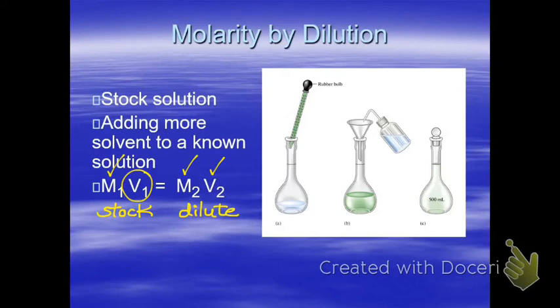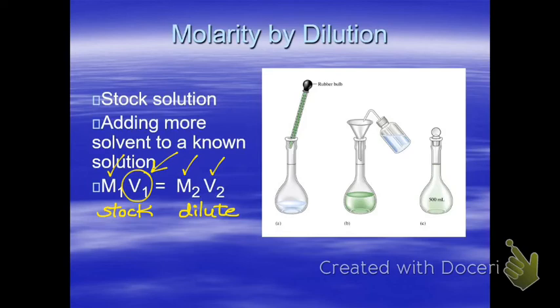What's up at the top of the picture, that's something called a pipette. Don't call it a pipet, that bugs me. It's called a pipette. We've done the math. We would have solved for some number for V1. That would tell me how much of that concentrated solution I need to pull out of that bottle. That's what's in the pipette.